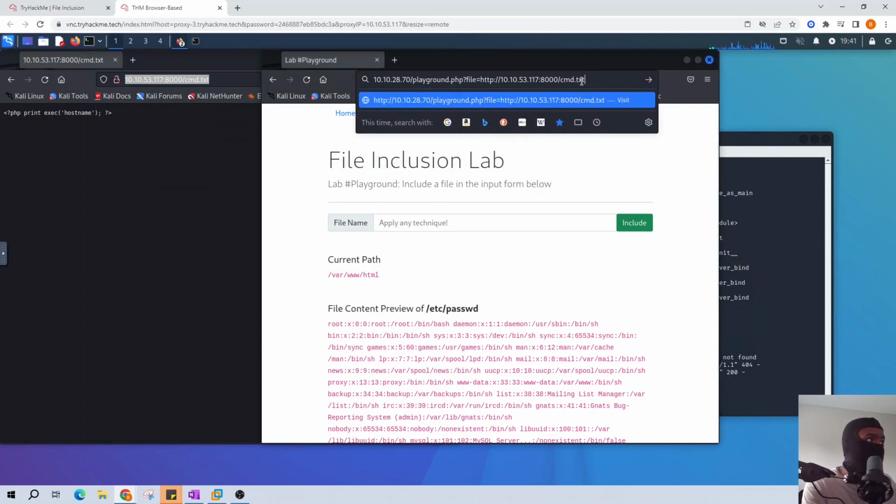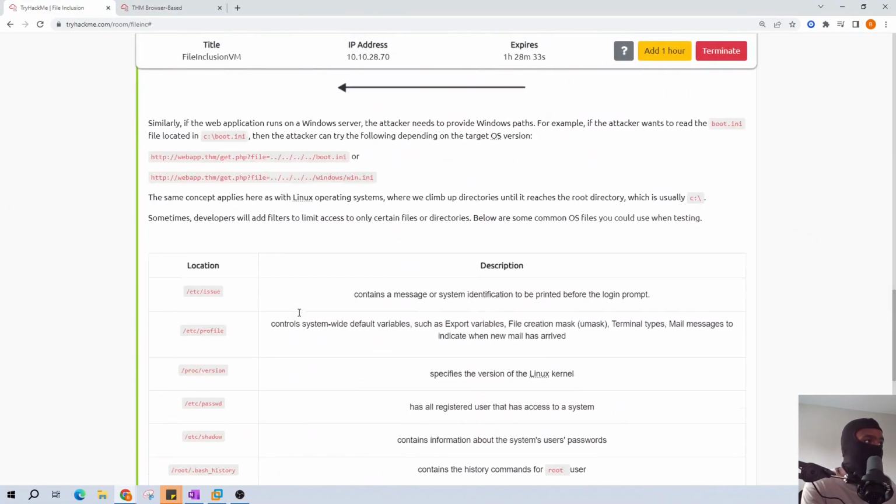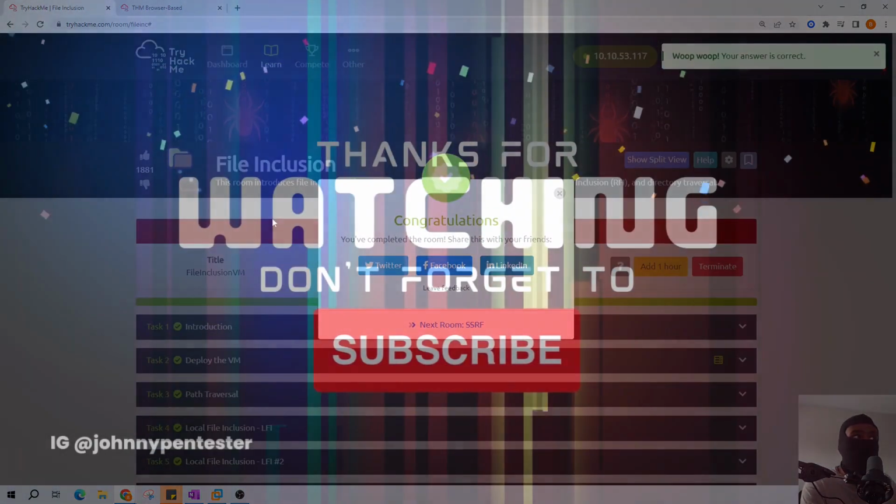This will be our attacking remote code execution. And as soon as you put that, boom, the file content preview of HTTP time is LFIVM, and just like that, you'll get the hostname of this web server, and you go back to your challenge and answer that, and just like that, we are done with the room.